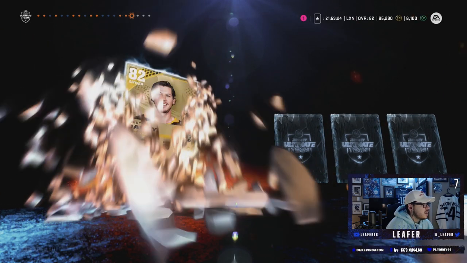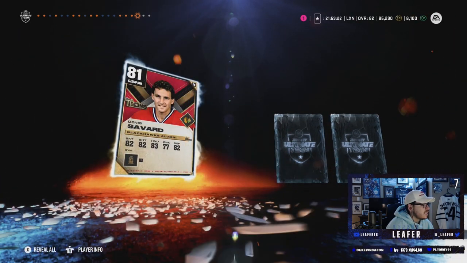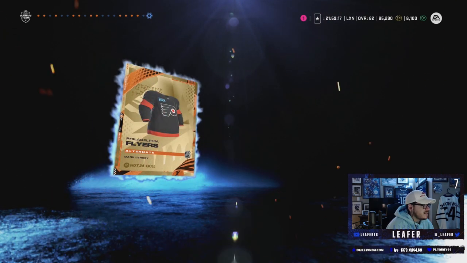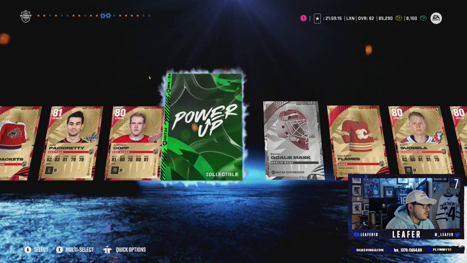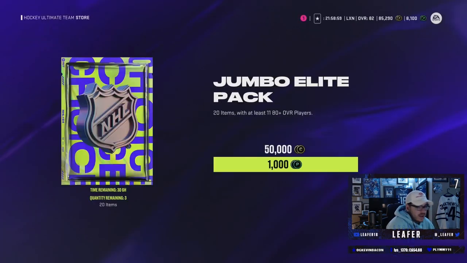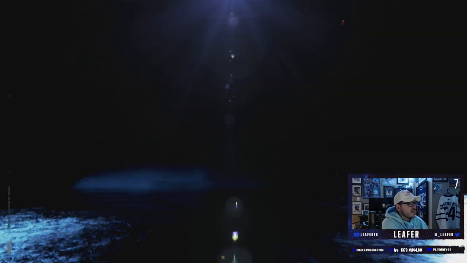Jesperi Kotkaniemi, Tristan Jarry, Dennis Savard, and that is it. Okay, not a great pack player-wise, but we get a power-up collectible, which is nice. The nose pack did not treat us well, man. What the hell? Okay, come on. I want to see a purple.